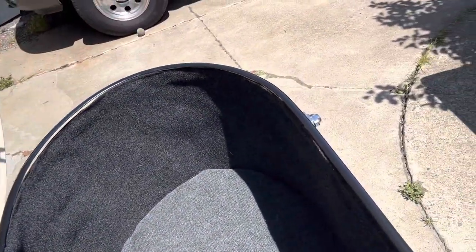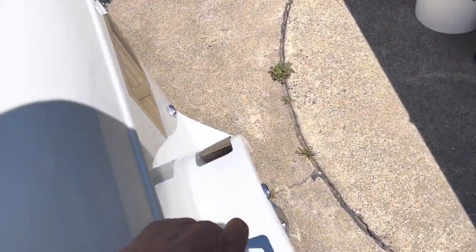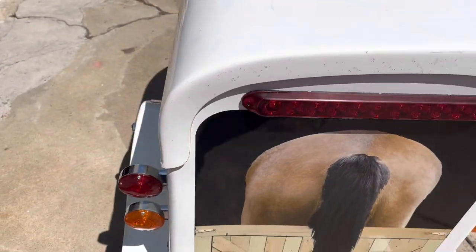It's got a nice padded interior — new stuff, foam padding. It's almost two feet by four feet in dimensions on the inside. So if you want to convert it to a pet carrier, it'll carry a big dog. Otherwise, it's a great little cargo hauler — it's just real low.